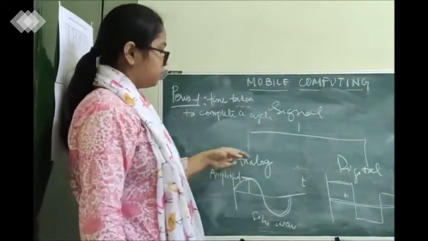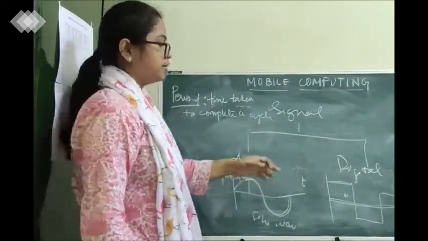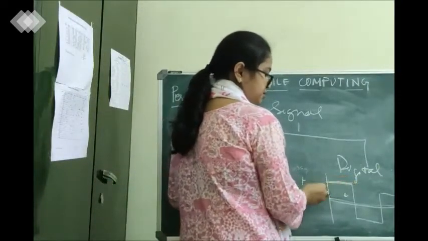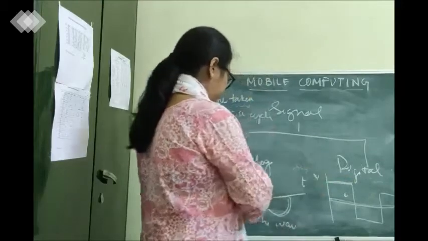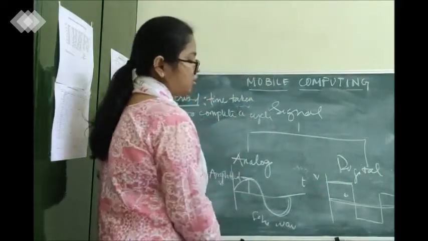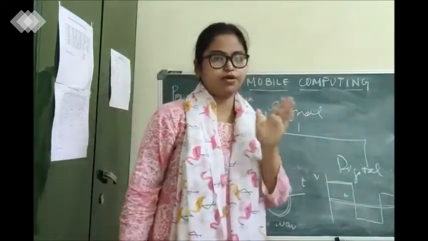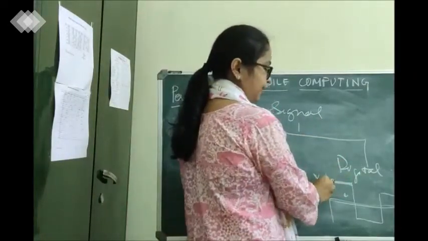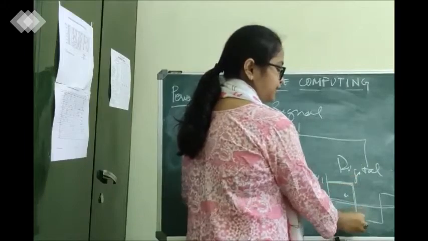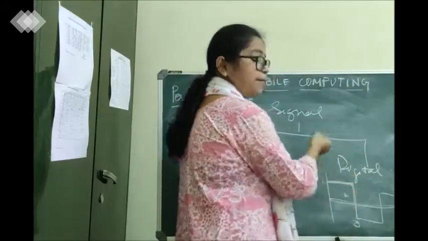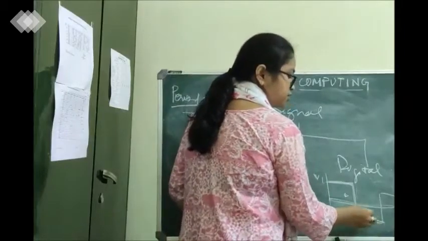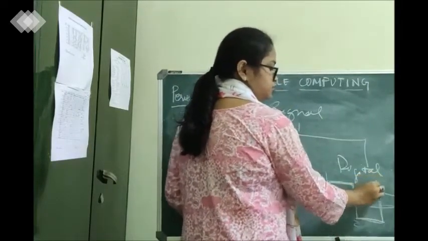Okay, so the change is gradual here, but here the change is abrupt. Abrupt means it carries some voltage. We can say it is a voltage, or you can say energy as well. So it is 1 at times and suddenly it changes to 0. This is called abrupt change. Then it stays at 0 for some time, and again it abruptly changes to 1.